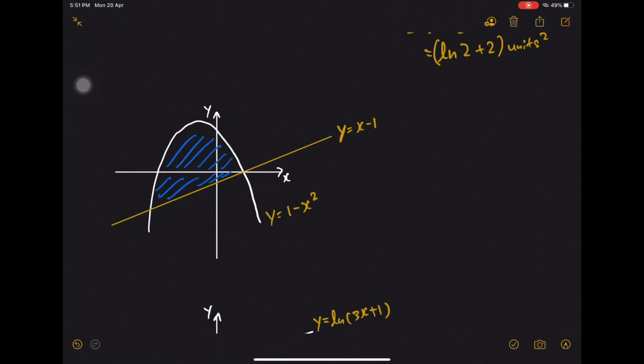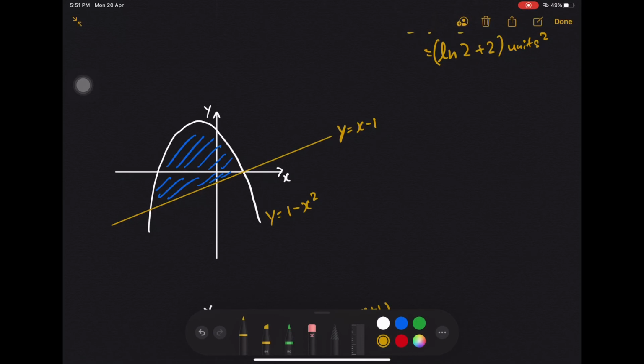So to do this, let's say we want to find the blue region. What I can do is to find the area from here. So the first step is to find what is this x and what is this x. I want to find the area under the curve from this point. So I'm going to color red everything from here, everything from there under this curve. It goes all the way down forever, right?